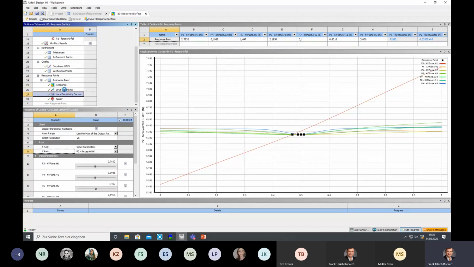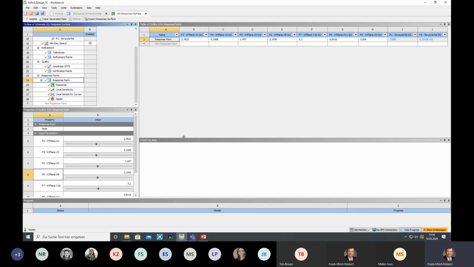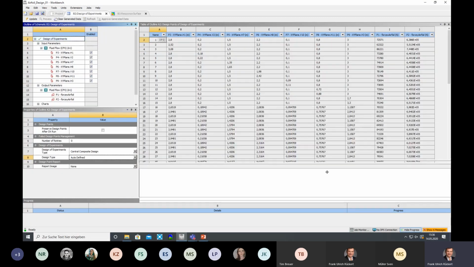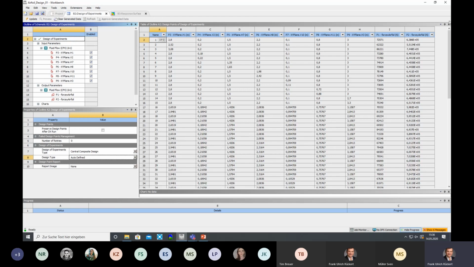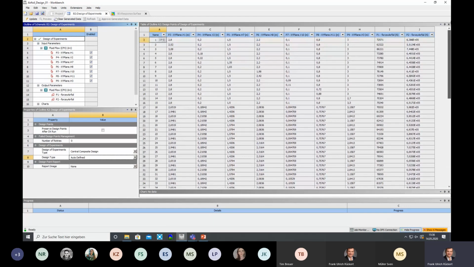Okay, I think maybe you can have a look at the designs. You can now also, if you want, copy this table to Excel, and you can find the point with the lowest drag force and the highest lift force, and that's your optimum design.